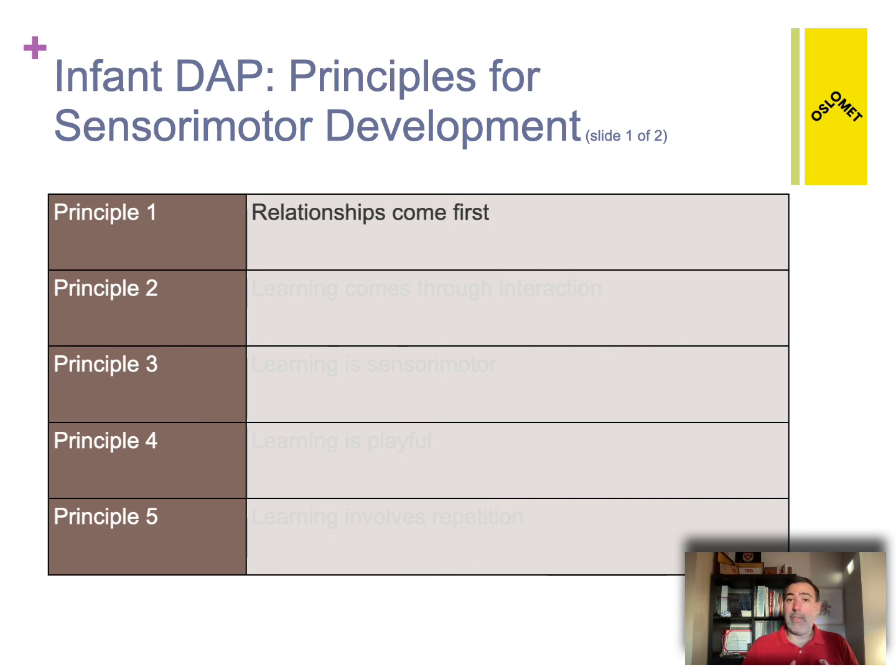So, how can we understand developmentally appropriate practice in this more specified approach of the infant DAP approach, and what are the principles? First of all, the first principle you can follow is that relationships are the most important thing you need to bring up in environments such as the kindergartens. Most people say, let's try to enhance, most importantly, the sensory motor idea. So let's bring a lot of different information to children. Let's bring them toys. Let's bring them ideas where they can actually explore, especially when they're very, very young. But they forget that in order for learning to take place, you need viable and secure relationships. So the first thing is all about creating secure and right relationships with your children in the kindergarten.